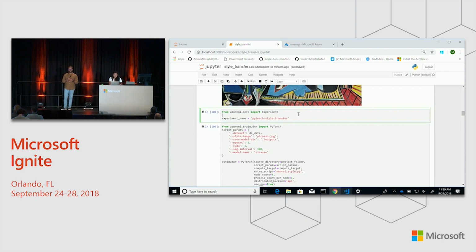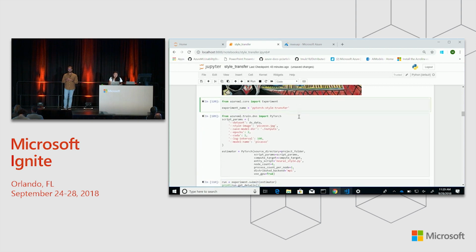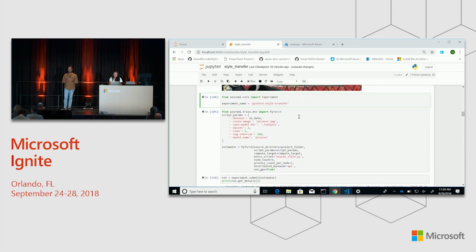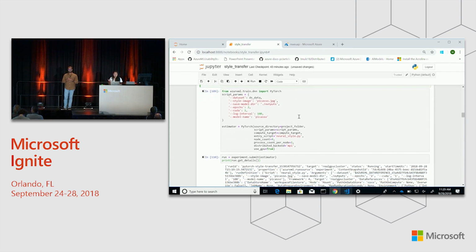That's awesome. So now we're going to pick an experiment, and this experiment will encapsulate all of the runs that we want to do. And then finally, we want to train this model, and we want to train it distributed. In our training script, we've used Horovod, which is a distributed training framework from Uber that Azure Machine Learning supports.